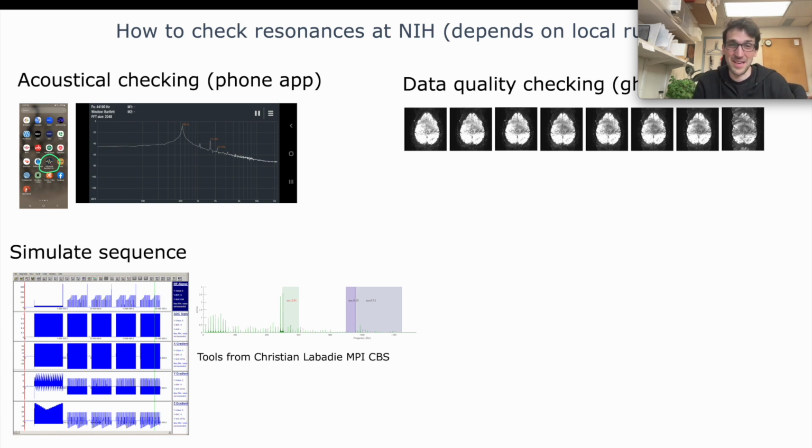One easy way that some sites do is to not analyze your gradients by looking at the resonances, but basically directly looking at the image quality. Just go through different echo spacings or bandwidth and then just see where you have the biggest ghost level. So here, for example, you see that you have a lot of ghost, which probably suggests that you are close to the mechanical resonances, and this is not really healthy for the gradient.